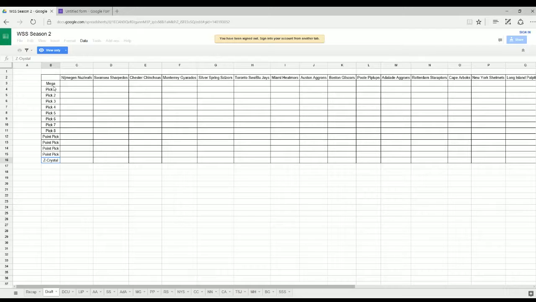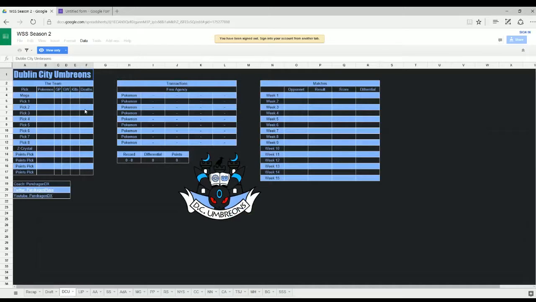Okay, so that is that. Now, moving on to here. As you can see, all your picks will be placed here with your Z crystal here. That Z crystal will be changed week by week, and that will be recognised here. These free agencies are just an example of how many. It can increase if you do more. You will only have 4.